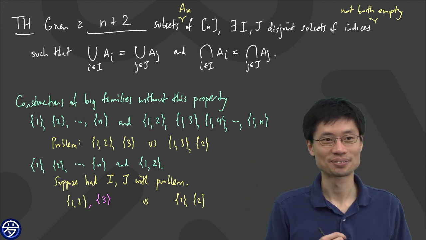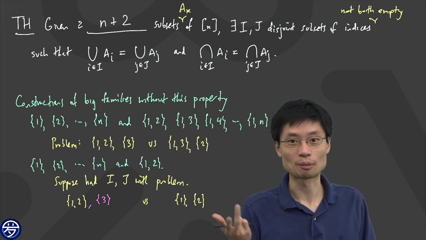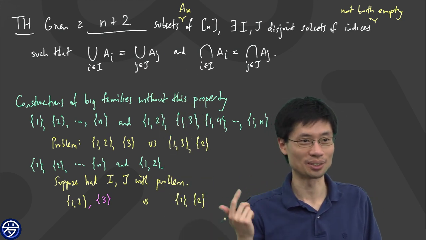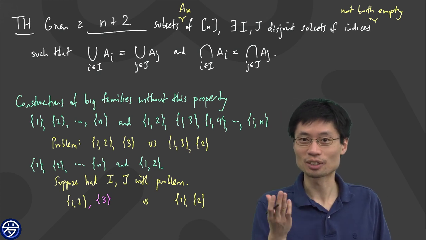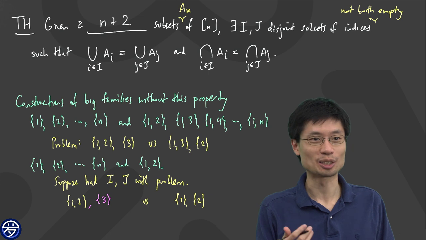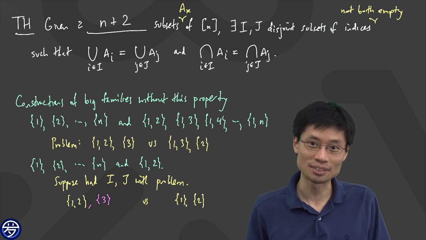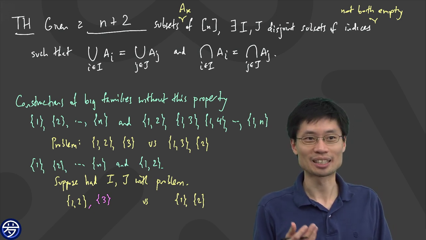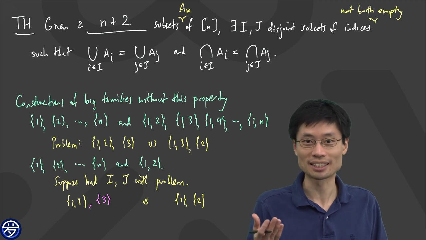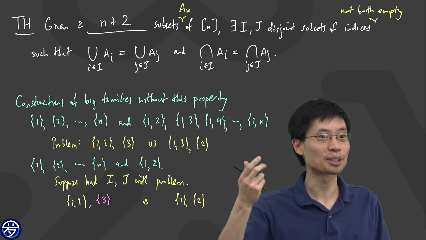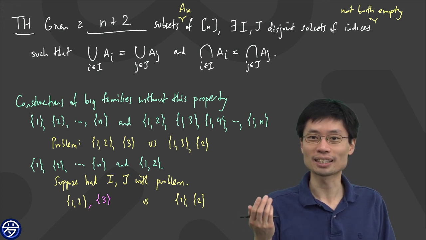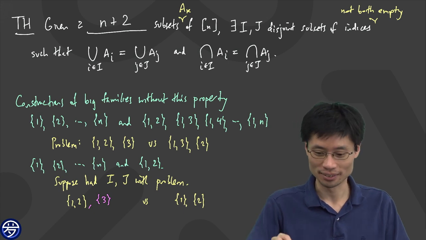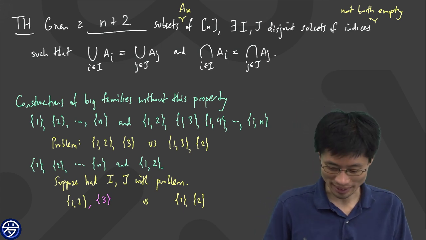Okay, and then we have this. So now when we look at this, it looks like maybe we could try to get more, but it turns out no, with n plus 2 you're good. So how do we do this? If we want to prove something like this, surely we're going to use linear algebra again. What happens every time you have n plus 2 vectors in an n-dimensional space? Well, nothing useful. So if we're going to have n plus 2 vectors, those vectors need to live in an n plus 1 dimensional space. But how do I get an n plus 1 dimensional space if my things are subsets of n? The key is that we need to add a dimension.